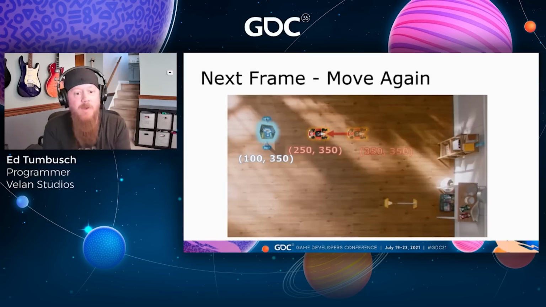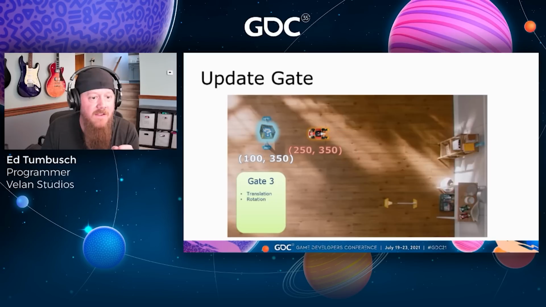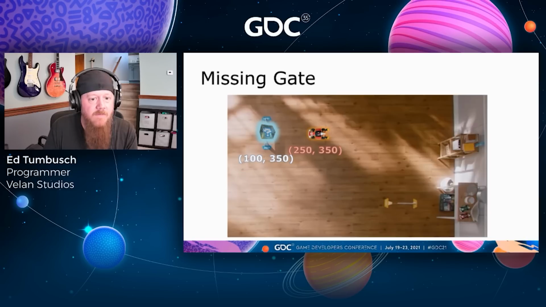Now the next frame, we move the cart again. We update the position and rotation of the cart based on our SLAM estimation, just as we did before. And if we happen to see gate 3 again, great. We can use the CV results to update its position to match our new estimate. And in fact, we add a bit of interpolation to this update to keep things looking smooth. Sometimes the CV results can be a bit noisy, and the interpolation helps to hide some of that.